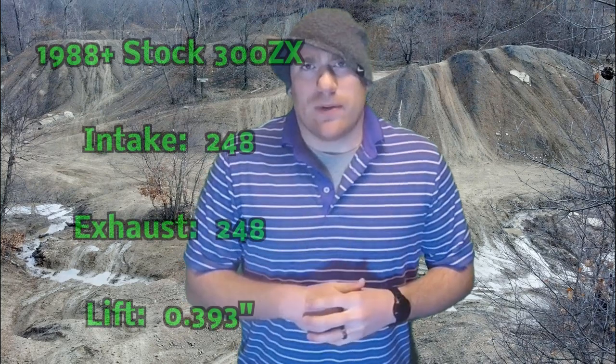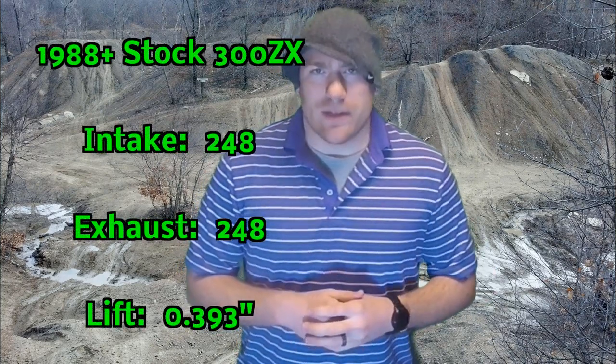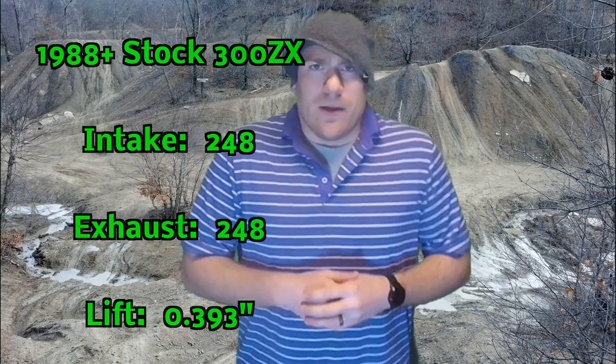So how did I arrive at what I decided to do? I got cam cores out of a 1989 Z31 300ZX. Those cams have a duration of 248 degrees on both intake and exhaust valves, and a valve lift of 0.393 inches. The valve lift is the same as the Eurocams but a bit less than the JWT cams. The duration is also less than the Eurocams and both JWT cams, making it really just a very small step up from the stock Nissan Xterra VG33 cams. At the same time, I didn't really trust putting a 30-year-old camshaft straight into my truck, so that's where regrinding comes in.